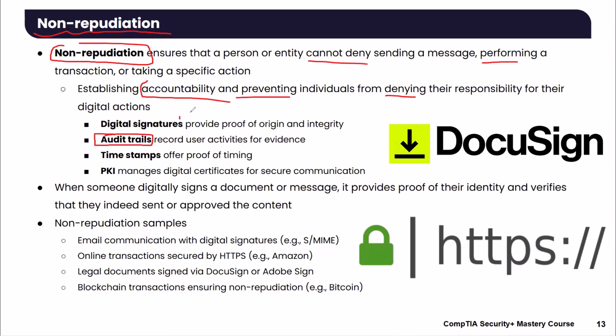Digital signatures are another way of ensuring non-repudiation. Why? Remember, digital signatures provide proof. It gives us the hash, which provides proof of the originality of whatever that is. It could be a document, it could be an email, somebody can digitally sign those things. And because we can see you are who you say you are, and because we can verify your signature, that means you cannot come back and repudiate that.